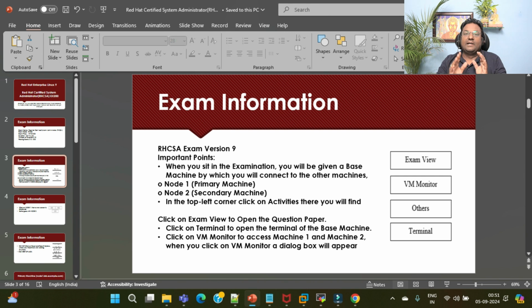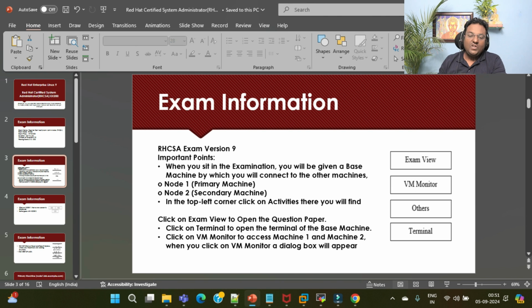Listen very carefully. Nothing has been done in this machine. You have to do each and everything, whether it is to break the root password, set the host name, set the DNS server, set the IP, or any other configuration like your LVM.